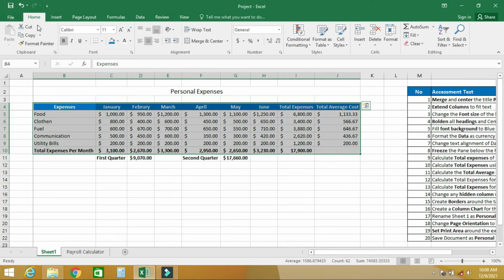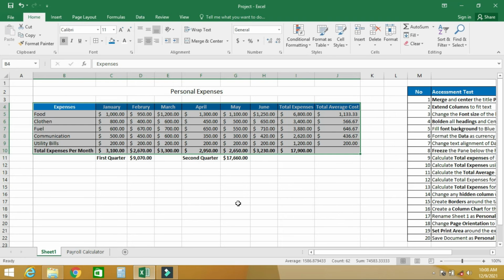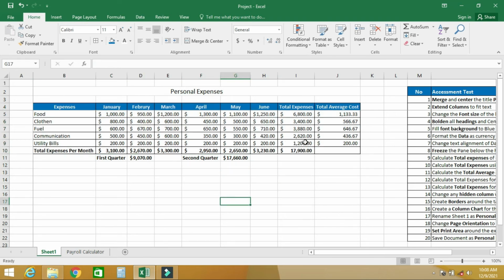Then you come to home, then in your font tools you drop down and select borders. So you see that a border will be created around your table nicely. Let me drag this up to this point to also get the average.